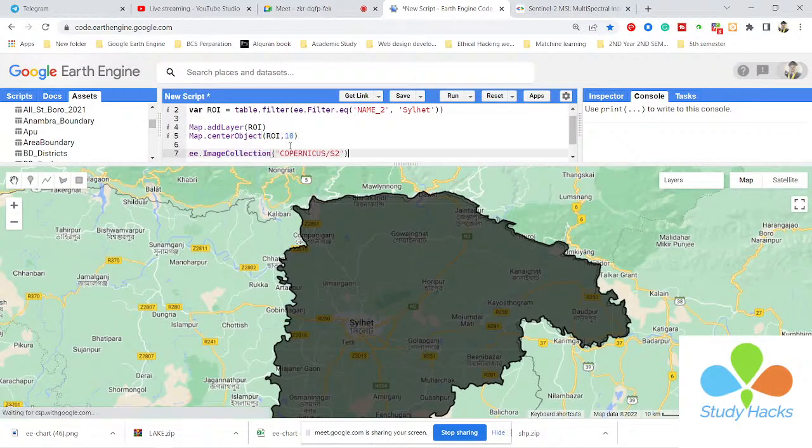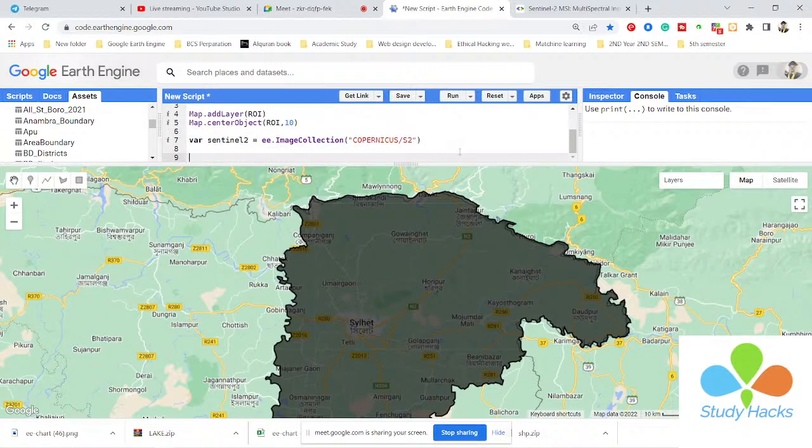Then I simply put a variable name, suppose Sentinel-2. Now you can see this is my Sentinel imagery, stored in a variable.